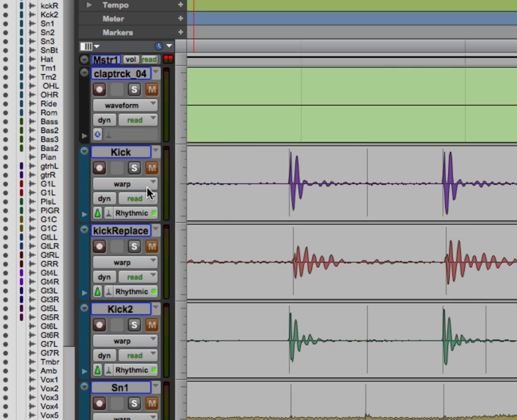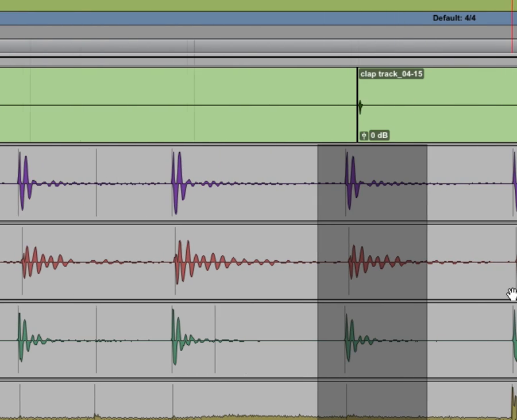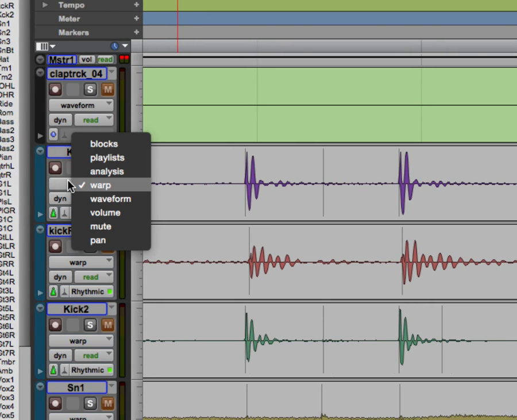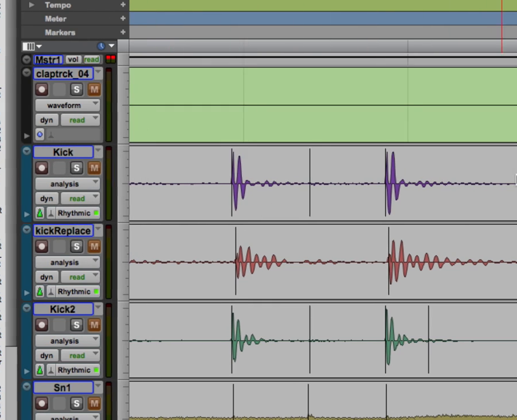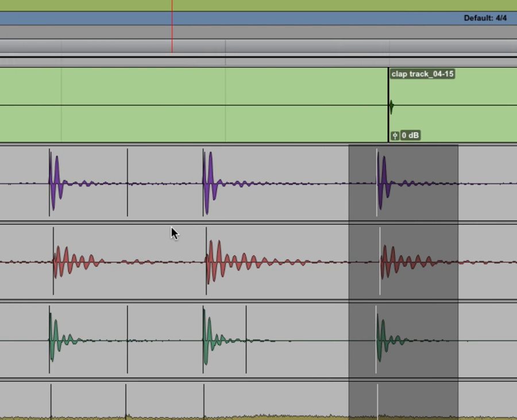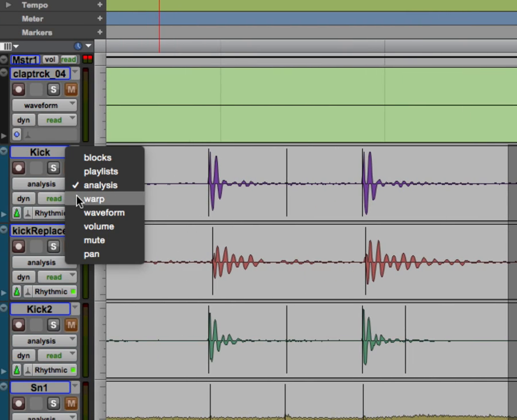Although, let me see something real quick. Oh, yeah. In the warp view, this is where all of your work takes place. But if you go to analysis view, you'll see this is where they put their analysis markers. If you didn't like where a marker was placed, you could jump in and reposition it. The other thing you could do, just like we were talking about, is delete it if you hold Option, or add it if you hold Control. Okay? But just notice that this functionality differs from what you do when you go to warp mode.